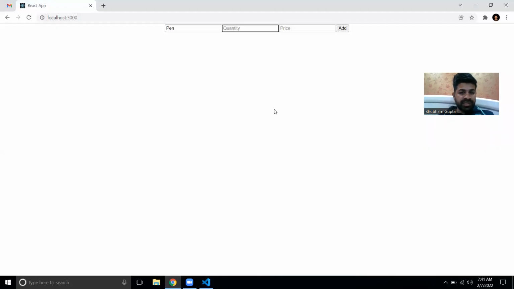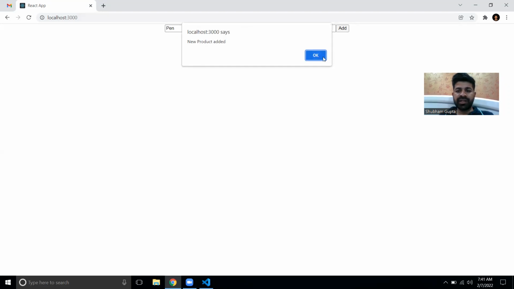Let's check this out now. So here we'll have pen, quantity let's suppose 5, and price let's suppose 12 rupees. And when we add this, it says new product added.